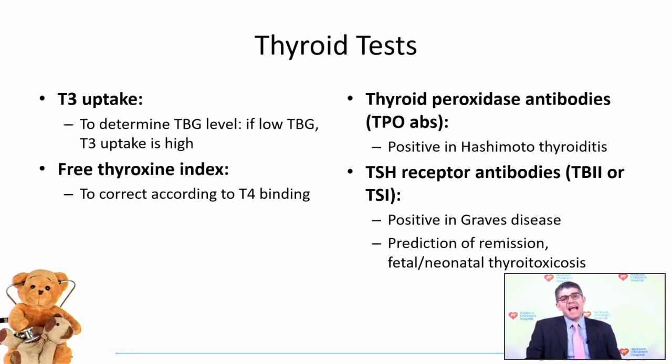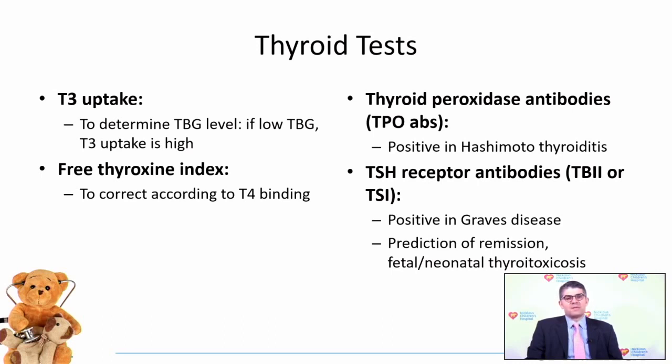When the patient has hyperthyroidism, the test to prove the diagnosis is low TSH, high T4, high T3, but the test to determine if the patient has Graves' disease, that is the most common cause of hyperthyroidism in children, is the antibody. Also, the TSH receptor antibody helps in those cases of congenital hyperthyroidism, or when the mother has Graves' disease, because there is a good chance that the baby is going to have Graves' disease, and it can be a very serious condition.